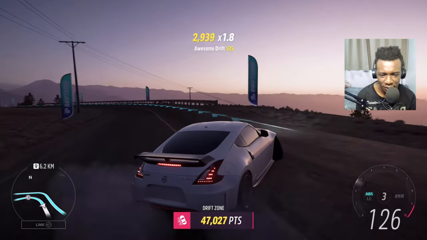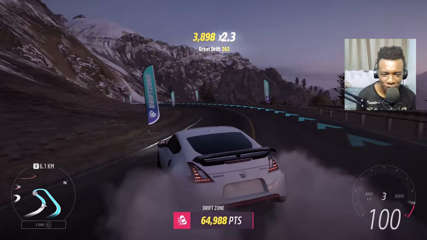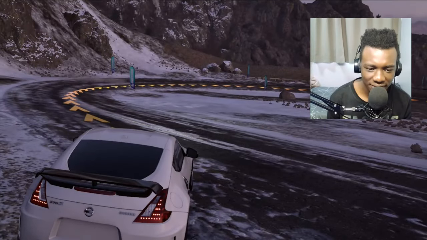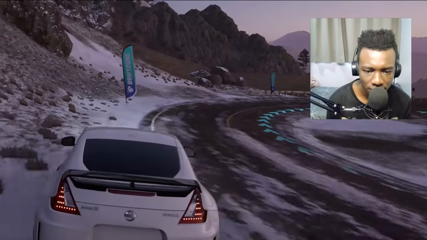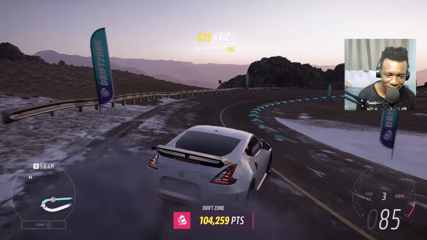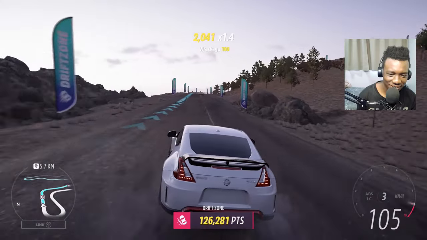I have to reach the bottom of the mountain with 1 million drift points. And if I don't, it means I'll never get 1 million points. Yo. 1 million points ever in Forza Horizon 5. I've tried drifting an all-wheel drive car, but that didn't work out. Let's see if it will work out on this one.